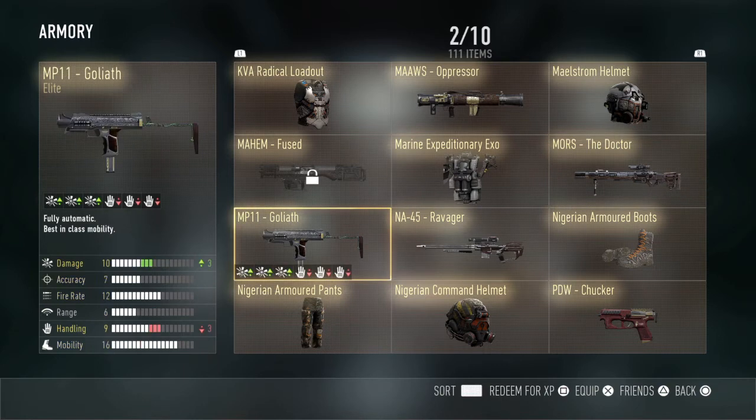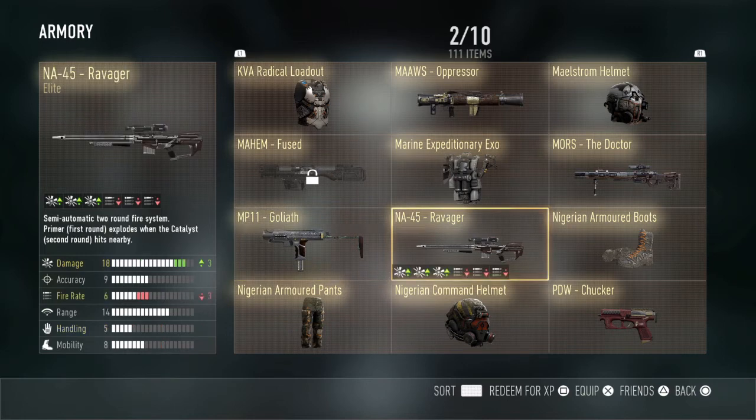Next, we have the MP11 Goliath, which is another submachine gun. I really like this gun. +3 damage, -3 handling. I definitely prefer damage over handling. It's a good gun. It looks pretty cool. I like the stock on it. I like it. Definitely recommend it. If you have one, haven't really tried it out yet, go for it.